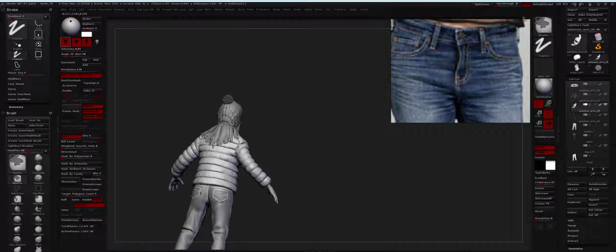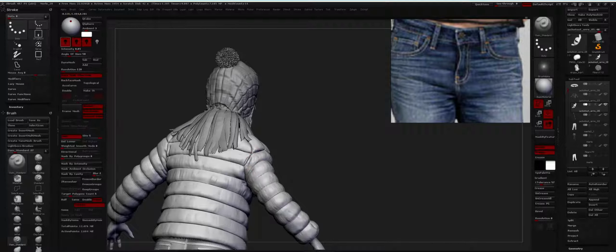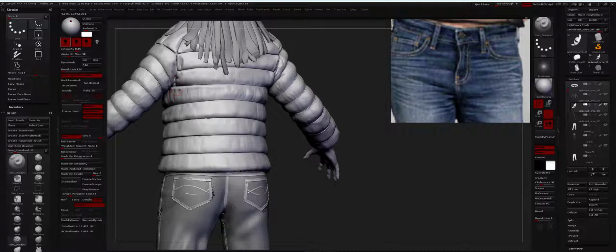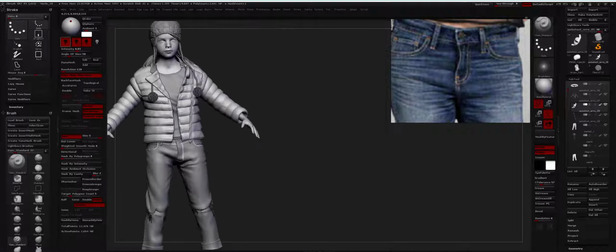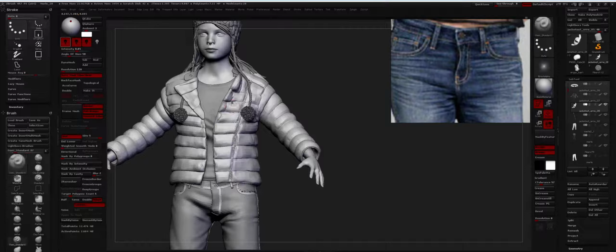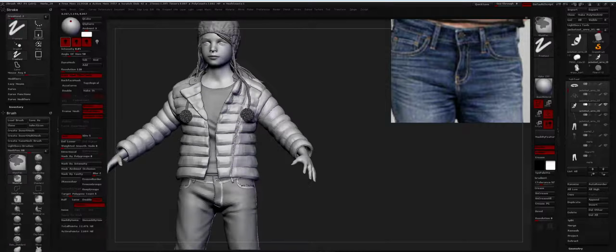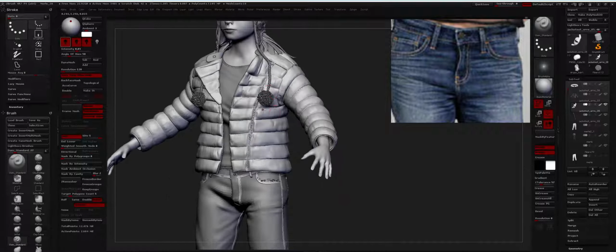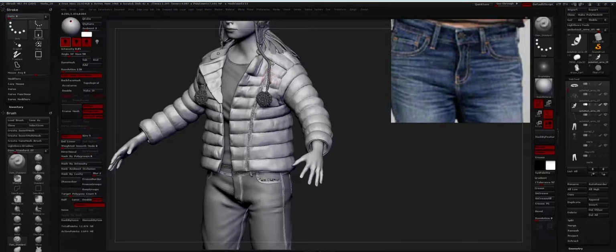Just kind of detailing it. Nothing in particular here, just going over and intuitively adding details where I figure it needs it. I guess being able to do that is one of those things that you just learn by doing the same thing over and over again.